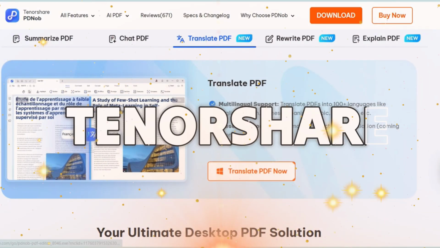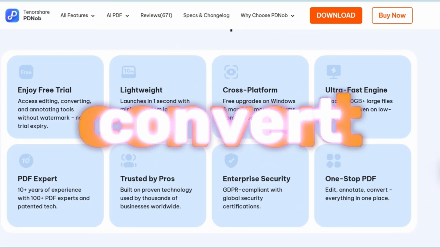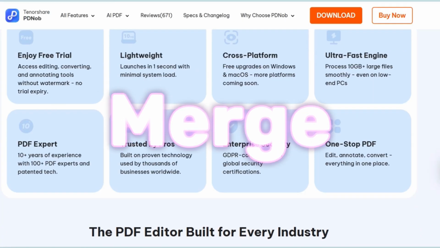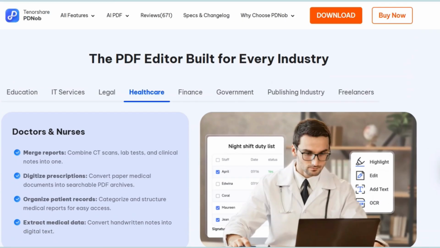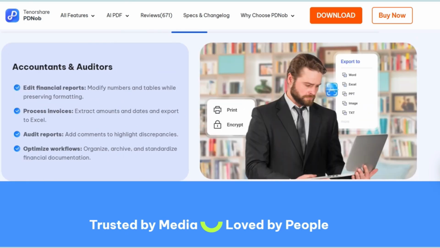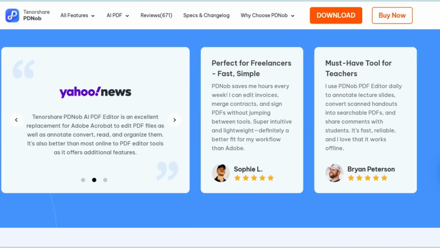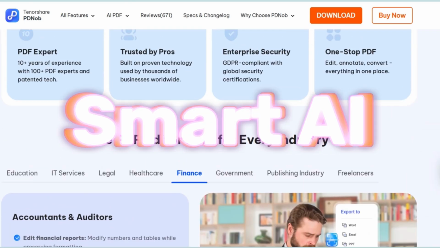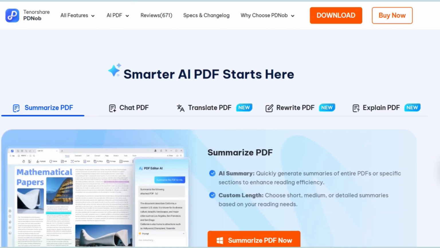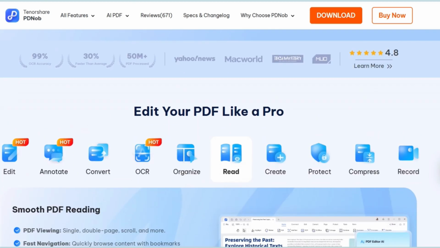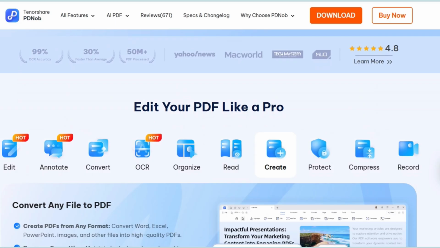What if I tell you there is a software out there which is cheap and which can do all your work with a click? That is Tenorshare PDF Editor, in which you can convert, edit and merge your PDF files or any other formats with the help of one click. Not only can it edit your PDF, it can do many things. It has a smart AI feature which can summarize your PDF. Also, you can seamlessly use it on Windows or Mac. So this is very easy.